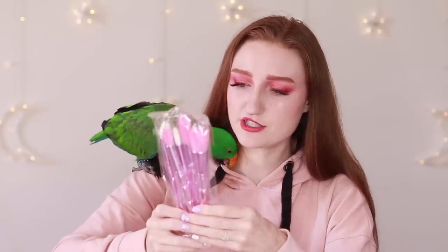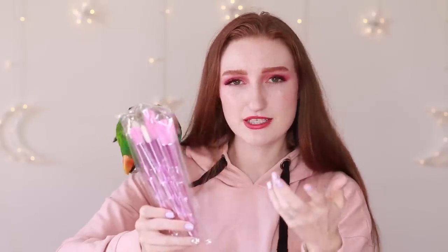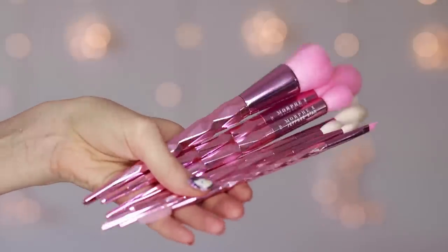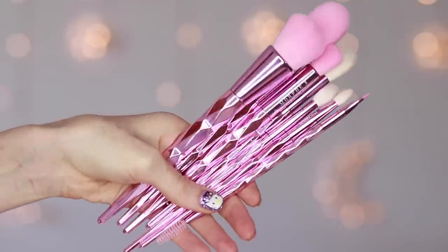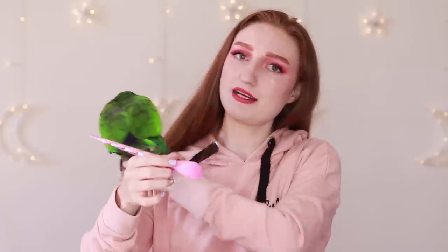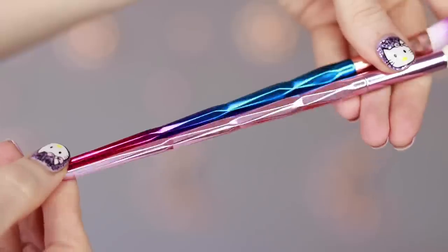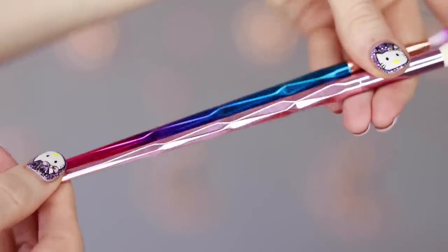Here are the brushes, and right off the bat they're actually a lot more pale than I thought — in images I thought they were more of a hot pink, but they actually seem really, really light pink. My very first impression is that they're not very heavy; they feel very, very light. I don't really like that — I like to feel a little bit of weight in my hand. They feel a little bit cheap just from the handle. I suspect that's because this is just a generic handle from a supplier in China. And yep, just like I thought — they're identical. The diamond sort of pattern is exactly the same.